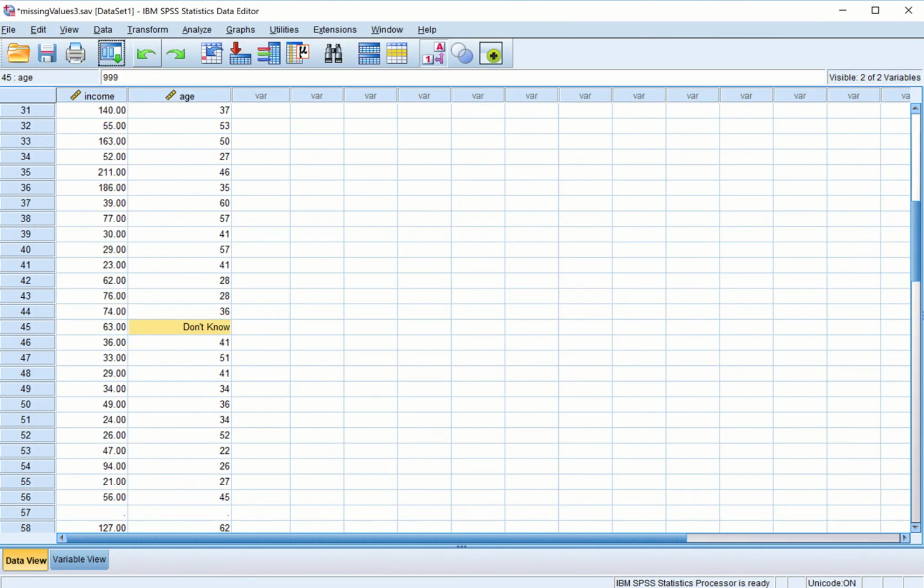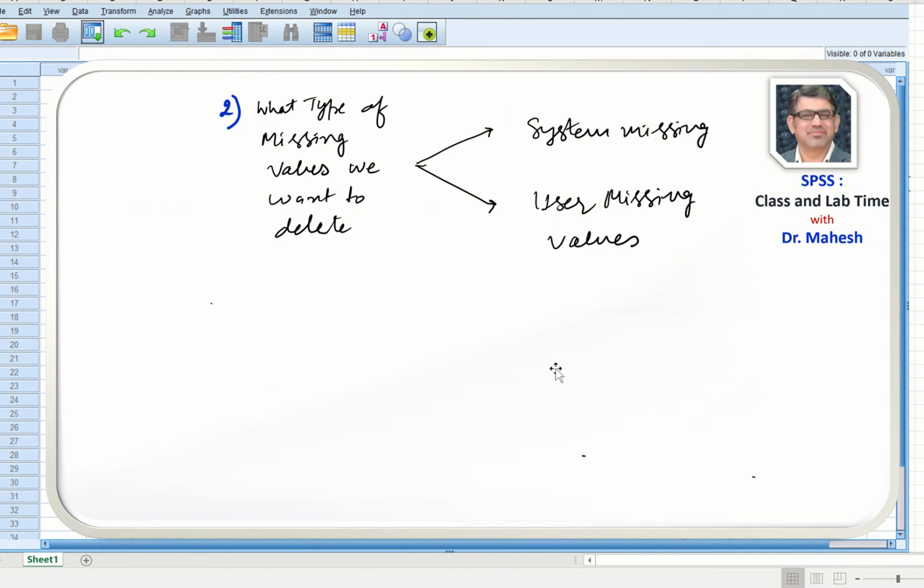So what we want to understand here is that system missing values for income turned out to be 3 and user missing value is 1, and total are 4 after modification.